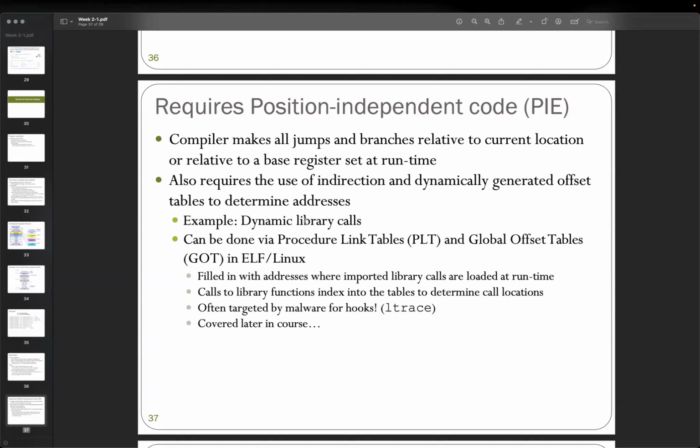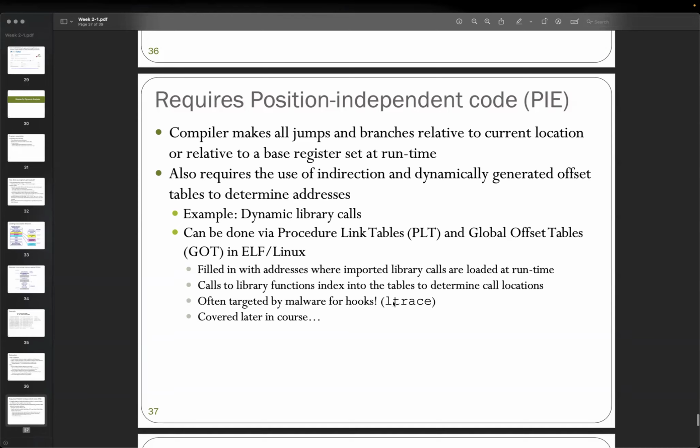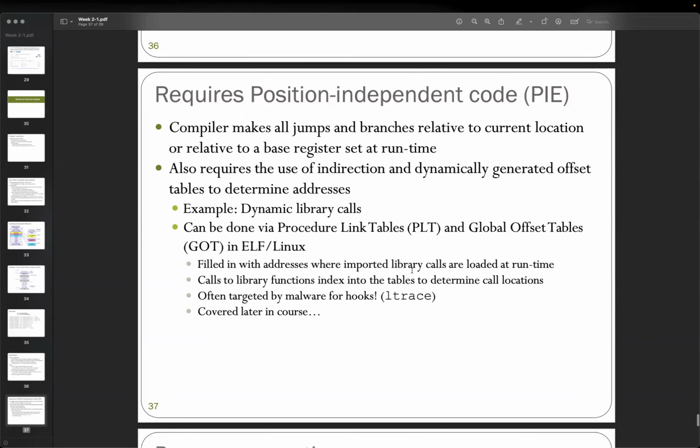One is called dynamic library calls. It can be done with the procedure linkage table, PLT, or the global offset table in ELF on the Linux system. How it works is it is filled in with the address where the imported library calls are loaded at runtime. When calling a library function, there is an index into the table, which determines the call location. And these are targeted by malware on the host, maybe at ltrace.